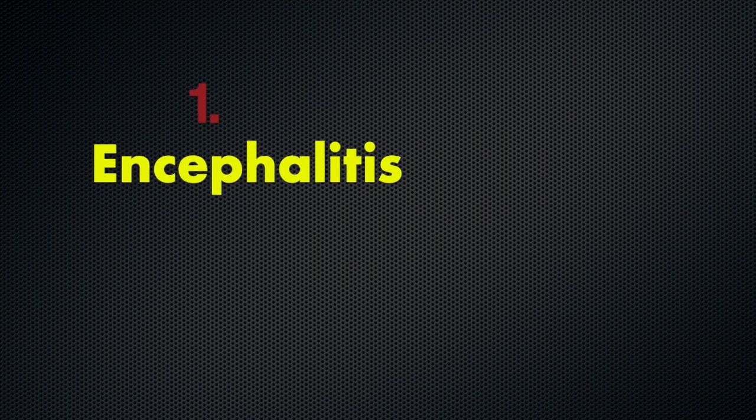1. Encephalitis. Encephalitis is infection of the brain substance itself. It is distinguished from meningitis, which is infection of the covering of the brain called the meninges. But in some cases, both are infected, thus the name meningoencephalitis. For some reason, encephalitis is predominantly caused by viruses, and this is unlike meningitis, which is usually caused by bacteria. And many viruses are complicit in causing encephalitis, from dengue and Japanese B to West Nile and rabies viruses.